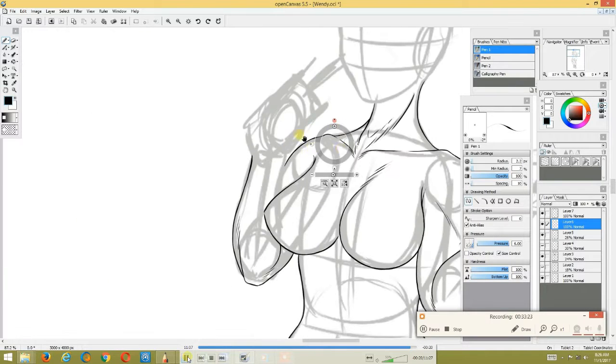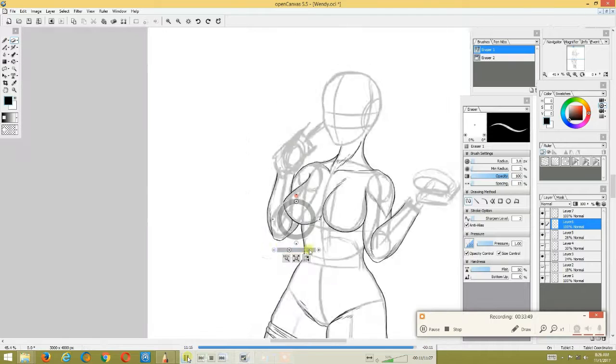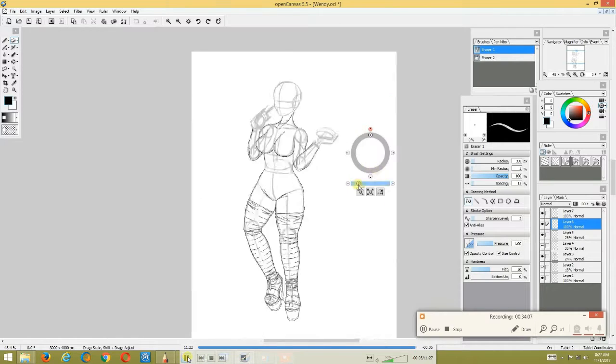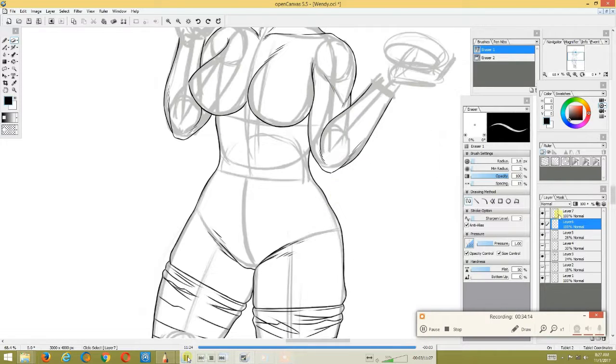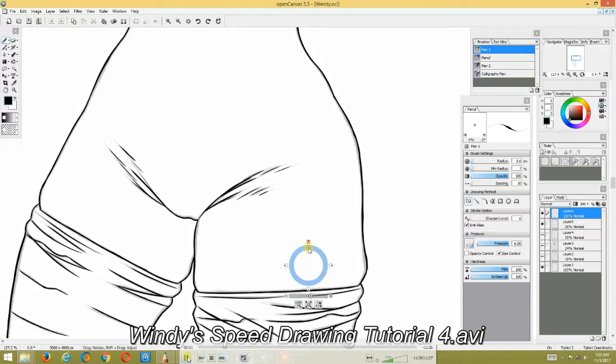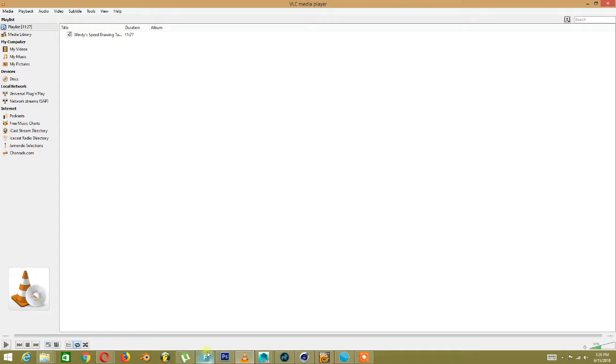Just doing the left side, I would say. Just kind of drawing out the body itself, getting out the general shape of the body, and how to do the body itself. So I guess that tutorial is pretty much it, basically.